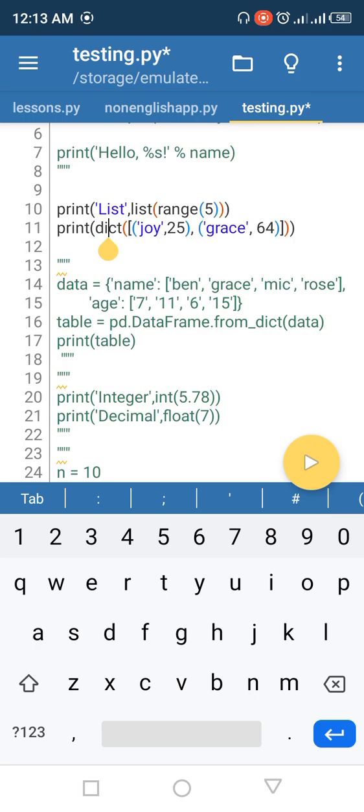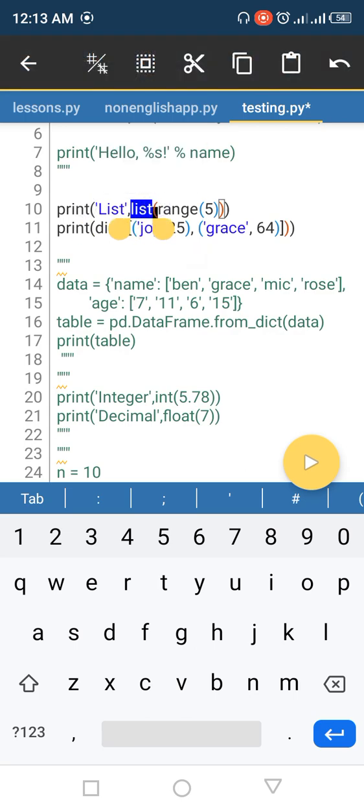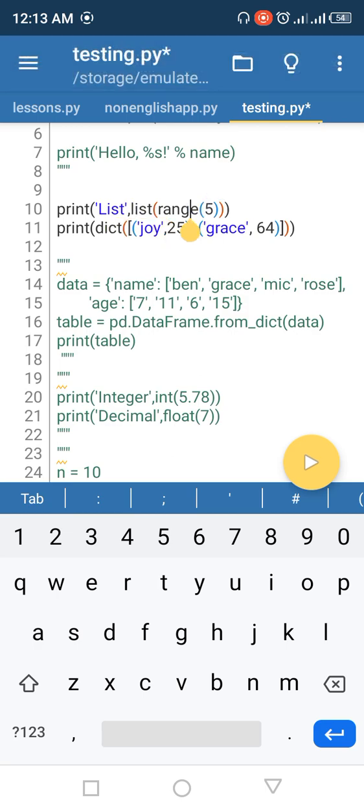For list, you can also use the word list to declare something as a list. You can see in this print statement we didn't use square brackets, just list.